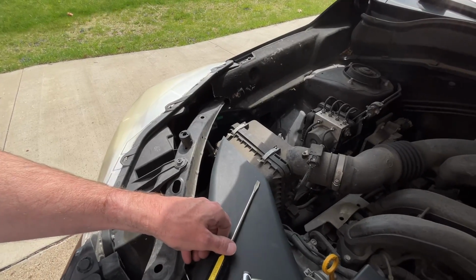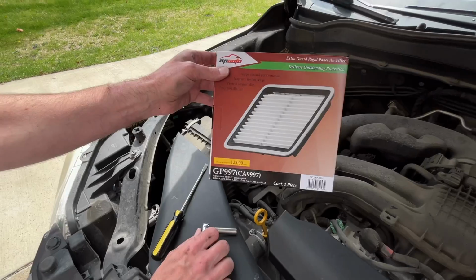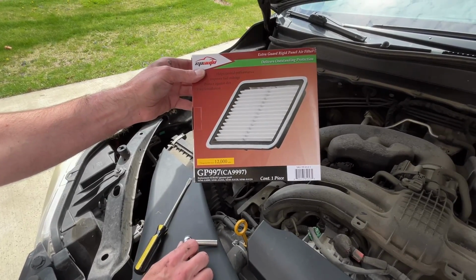Welcome. In this video I'm going to be replacing the engine air filter on a 2014 Subaru Forester. The filter I'm going to be using is this EP Auto GP997.